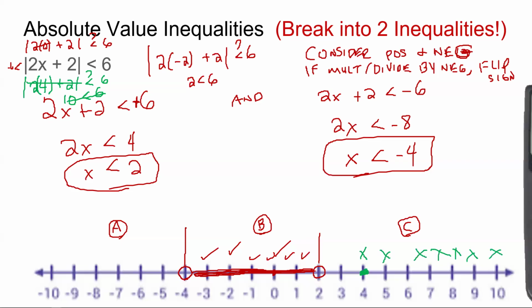And see how you can just kind of test any of these that you want. And as soon as you know that your number line's broken into three pieces, you can find the one that you want, even if you forget to do the sign exactly like you should. Okay. We want all those things in the middle. Of course, that is from -4, not including -4, up to -2, not including -2, like that.